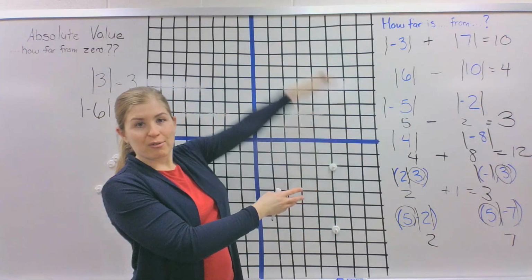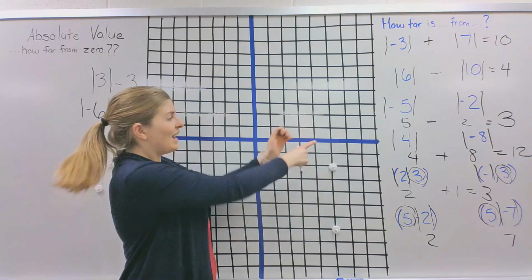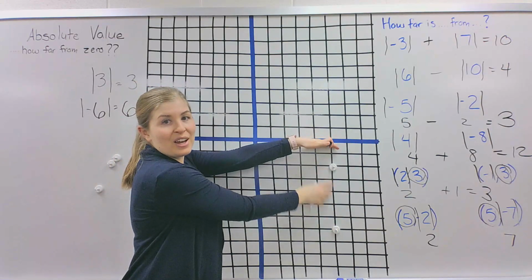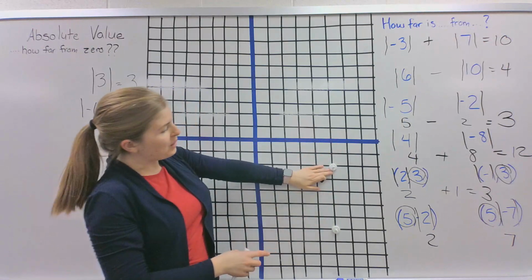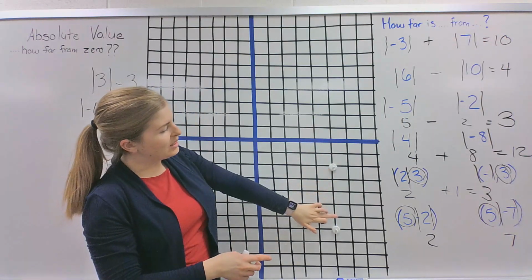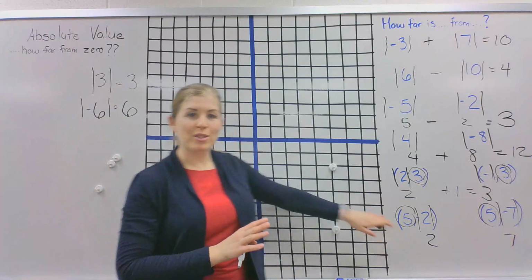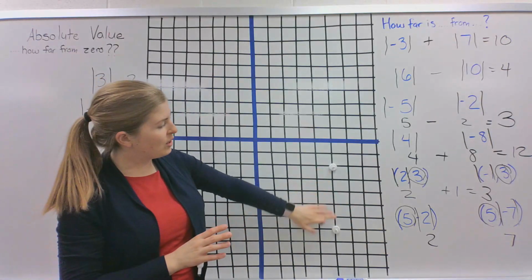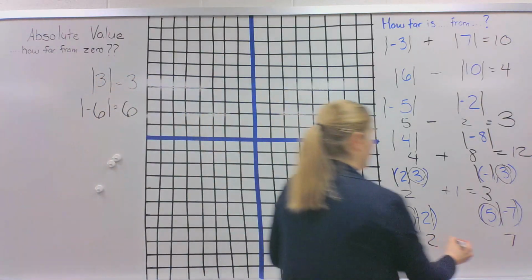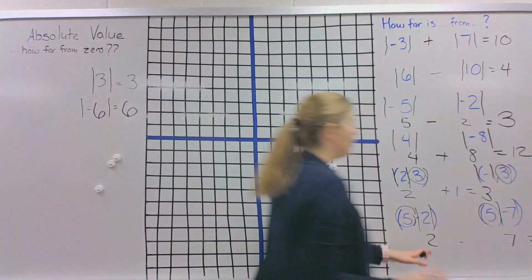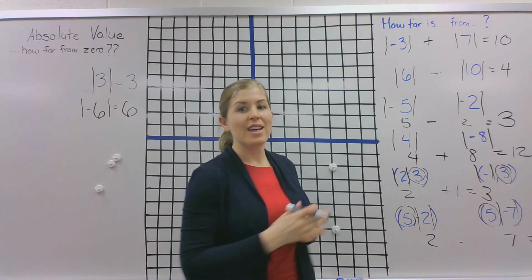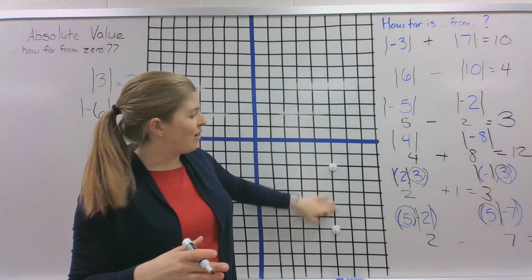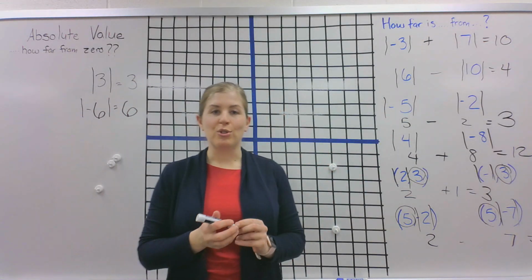Remember, if we're going vertical, then we're looking at this line. So they're on the same side of the x-axis, and we are going to count the distance between them. We're going to subtract those numbers. 7 minus 2, 1, 2, 3, 4, 5. I know 2 minus 7 is technically negative 5, but you would find the absolute value of your answer. So the absolute value of negative 5 would be positive 5. So this is the distance between those two points.